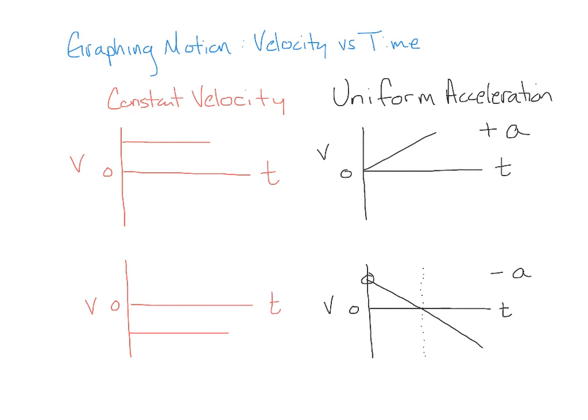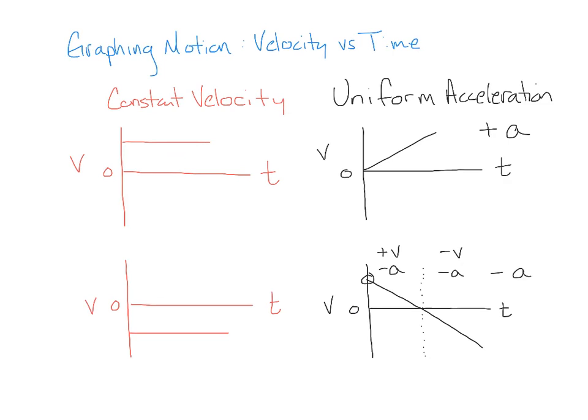So once again, a negative acceleration does not necessarily mean slowing down. What you really want to look for is if the velocity and the acceleration are both the same sign, then it's speeding up, and if the velocity and the acceleration are opposite signs, then it's slowing down. So if I look at this graph, before that dotted line, I have a positive velocity and a negative acceleration. So before that dotted line, I'm slowing down. After that dotted line, I have a negative velocity and a negative acceleration. So after that dotted line, my object is speeding up.